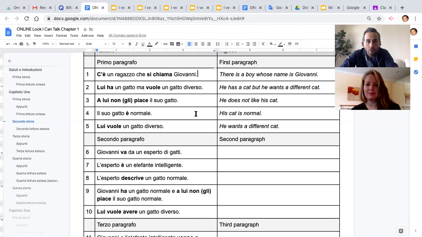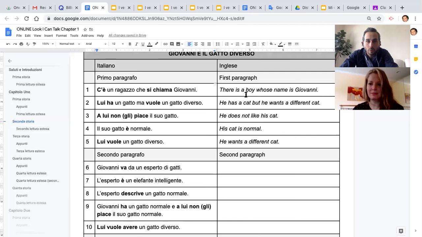Wonderful. So I trust the fact that you already wrote these sentences in English, and now we are going to work on pronunciation. I'm going to do phrase 1, then Mrs. Snadi is going to do phrase 2, and we'll keep going this way. So, phrase 1. C'è un ragazzo che si chiama Giovanni. I'm going to say it again, and then I'm going to expect you to repeat it. C'è un ragazzo che si chiama Giovanni. Go ahead and repeat it.